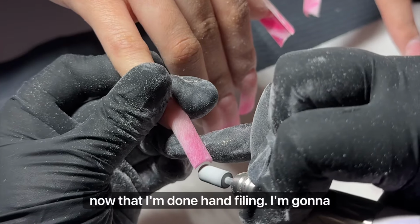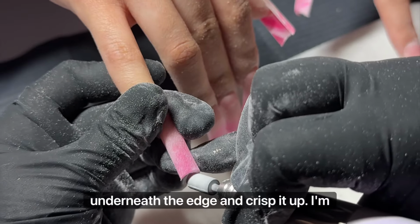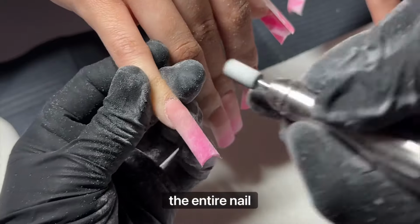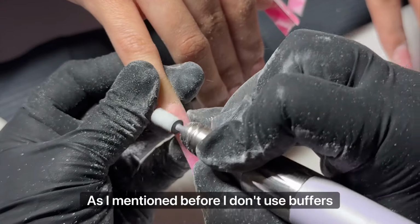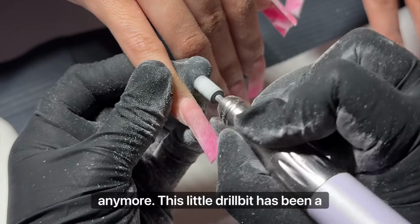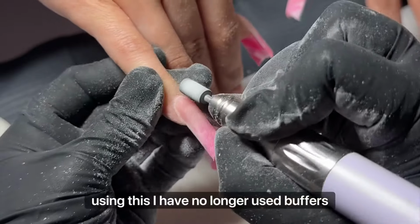Now that I'm done hand filing, I'm going to go in with my fine drill bit. I'm going to go underneath the free edge and crispen it up. I'm also going to go around the cuticle and over the entire nail. As I mentioned before, I don't use buffers anymore. This little drill bit has been a life changer for me. Ever since I started using this, I have no longer used buffers.